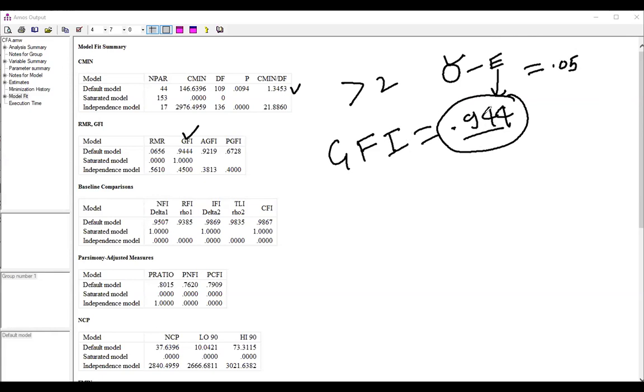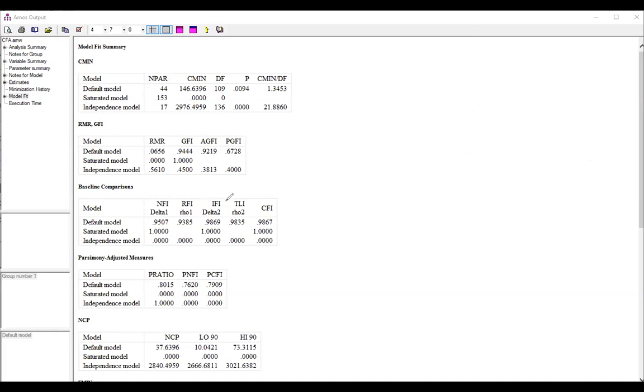If your GFI value is 0.7, it means 30% error. Then TLI, the Tucker-Lewis index, should be greater than 0.95. So there is no issue. It is 0.98. And one value of the parsimonious fit index, PNFI, the parsimonious normed fit index, is low.